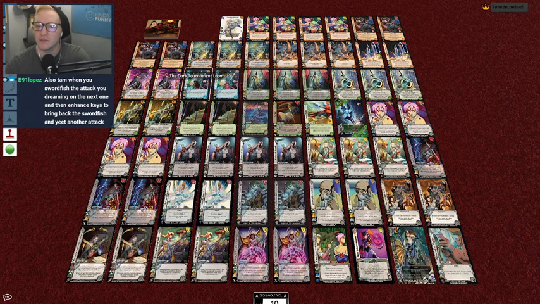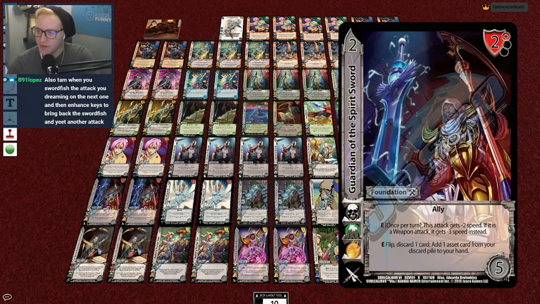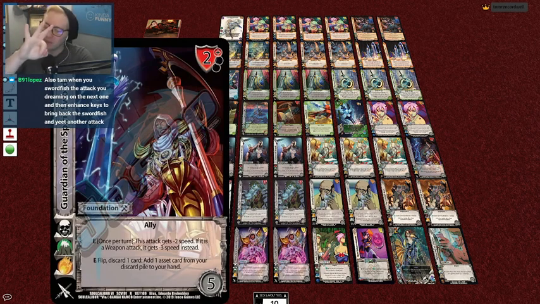It gives us some solid uses for the momentum that we're getting, so that our Stitching Gear is not just being destroyed. We've got triple Guardian of the Spirit Sword. This card is Cassandra, but as the emergency button. -2, possibly 3 speed versus an attack. Very useful versus Lord Raptor.